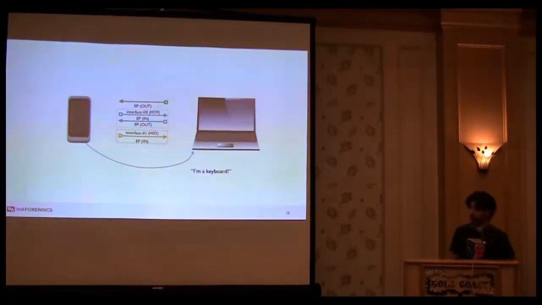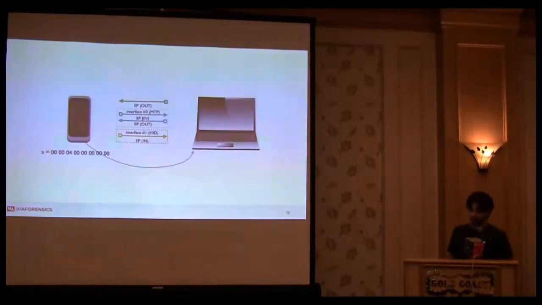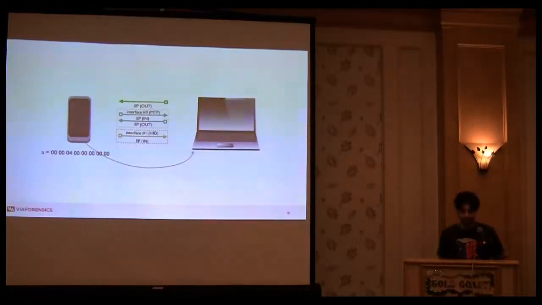So then we have the human interface device, and the way that USB works is you have 8-byte sequences that correspond to it, like a lookup table. Depending on your keyboard type, if it's US-based or another country, there are different mappings. But the basic idea is there's an 8-byte sequence that represents how many keys are being pressed and what key is being held down. In this case, the 0x0004 8 bytes corresponds to A, B, and C.